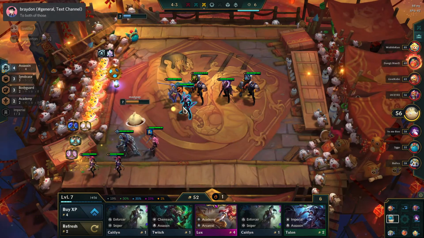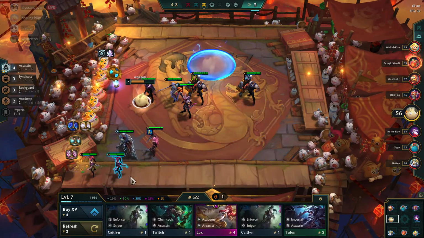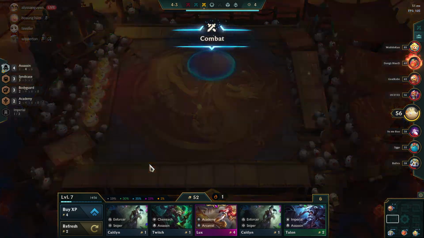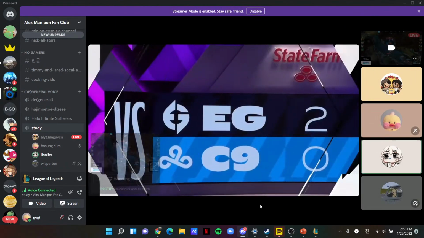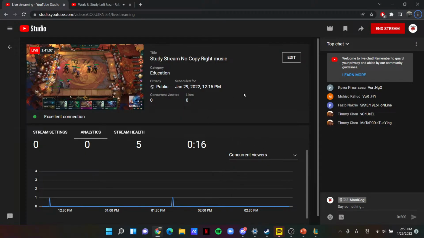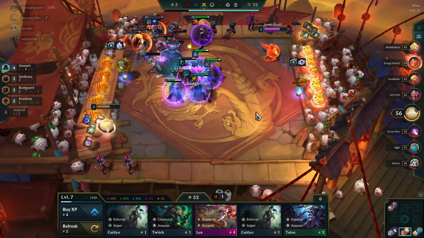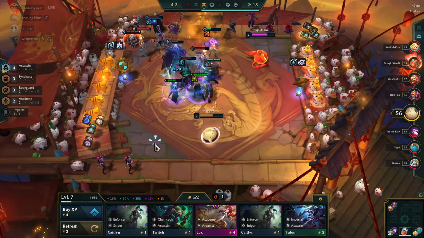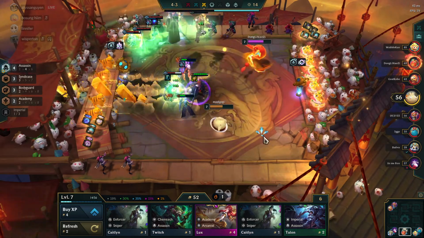It feels turbo broken, and I'm not really even sure if visually it makes sense. Are you supposed to inherently understand that you can hit her when you're inside of her W as a range champion? How are you ever supposed to learn that when you're playing Lux against Gwen? You'd have to go to the wiki and read it. It doesn't give you any indication that you're supposed to walk into melee range of Gwen to hit her. And that's usually a terrible idea when you're playing Lux versus Gwen anyways.